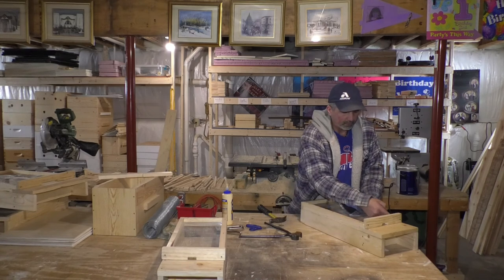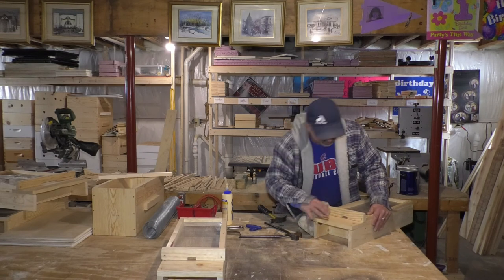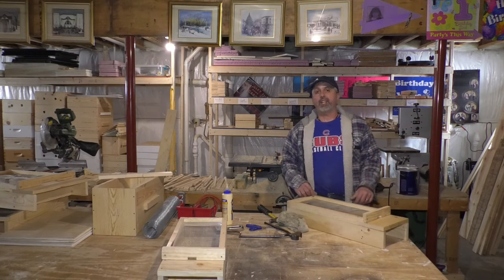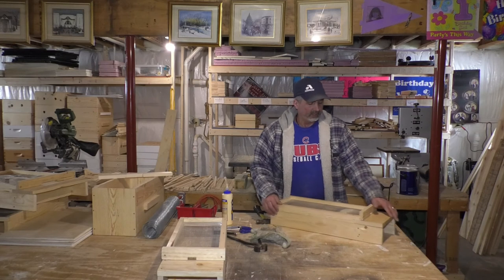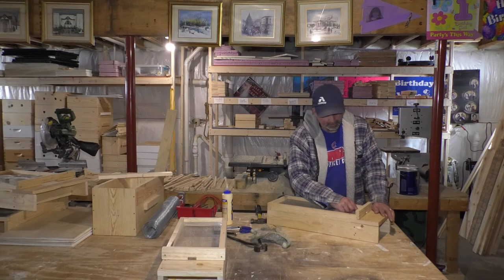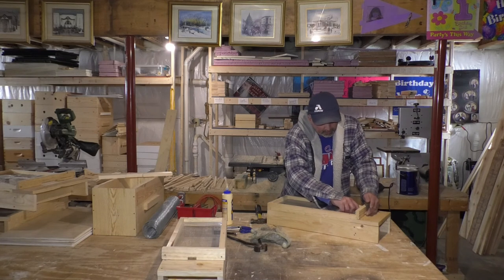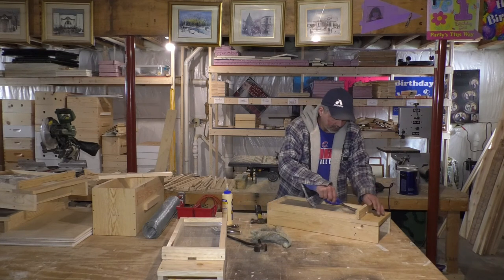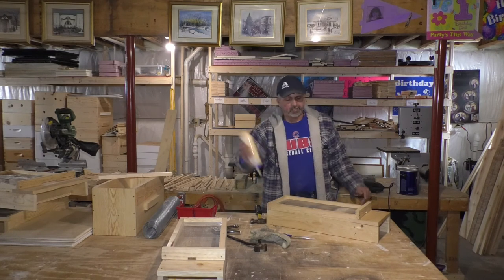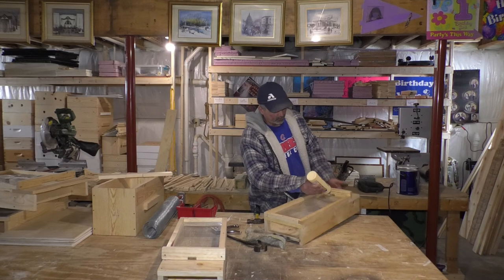Wipe the excess glue out of the corners. I just keep an old rag sitting here just to wipe this. And what I'm going to do, like I said, I don't know if the bees care or not, if it bothers them or not, but you've got a couple little pieces of wire sticking up. I am just going to glue that down. I can get that piece out of there. I just take a little bit of glue and put it right here, right over the end of the wire.